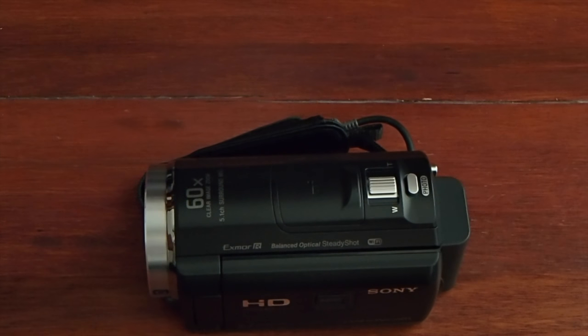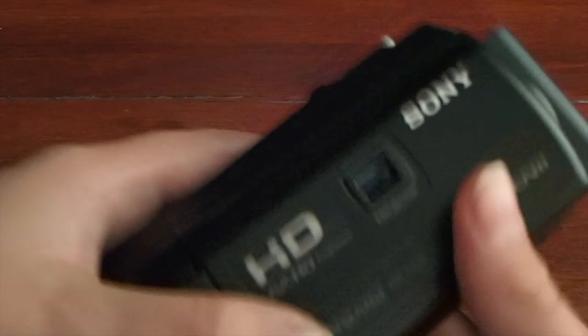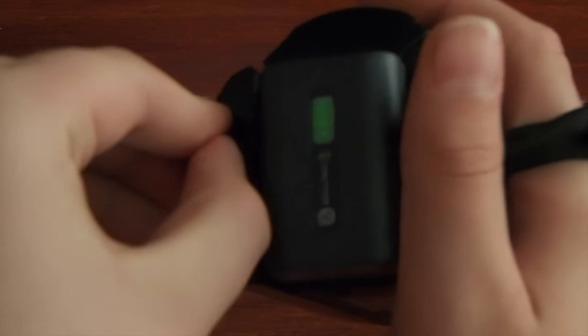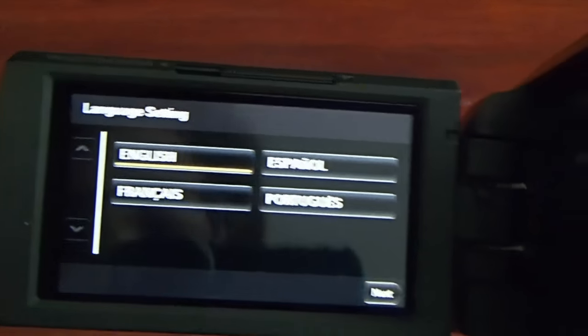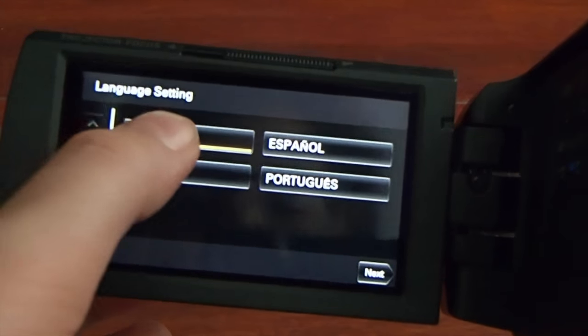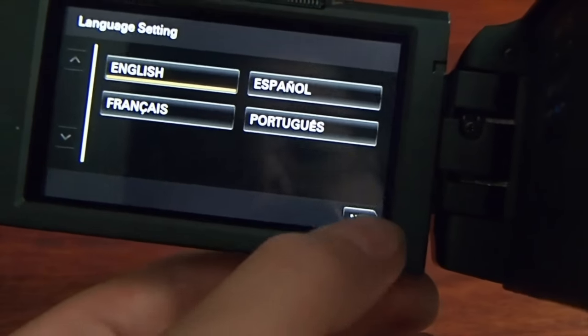Hey guys, I'm back, and this camcorder is finally charged. So how about we open it up and set it up? So as you could hear, the lens cover opened, and we are greeted with our language selection. So we will select English, and click Next.